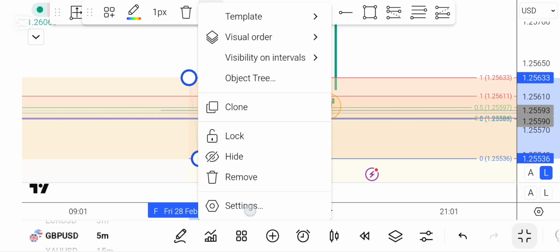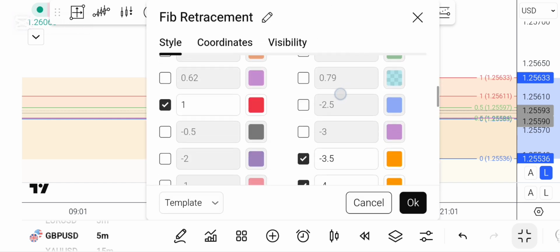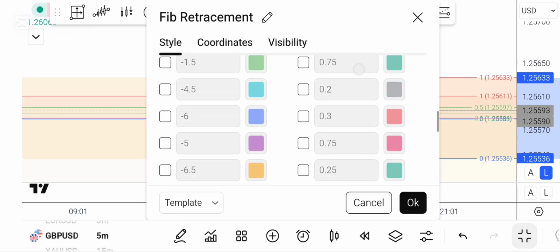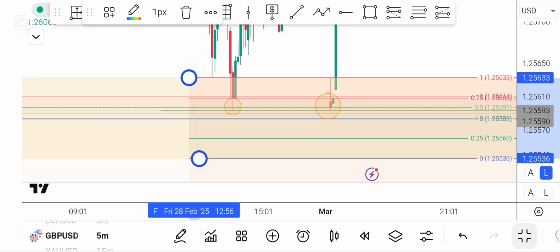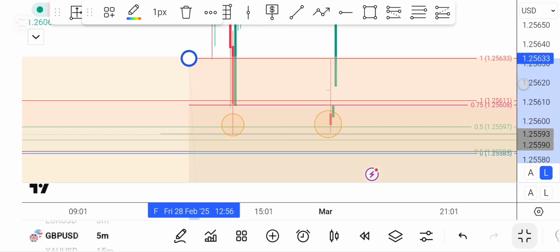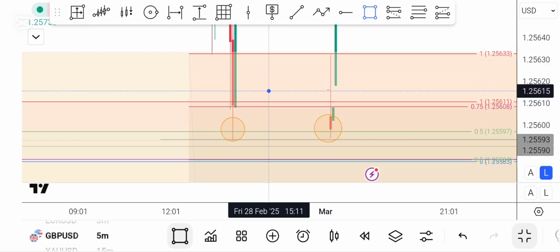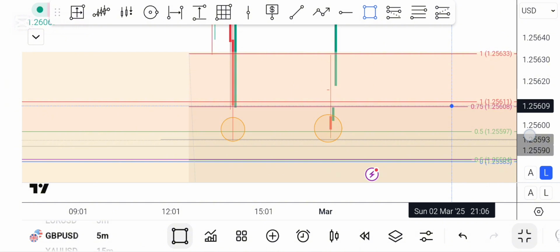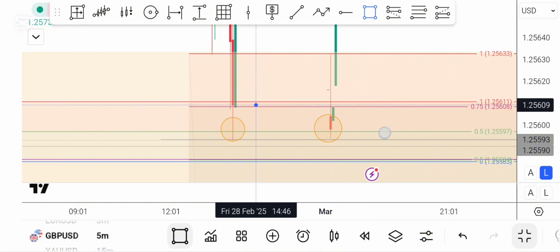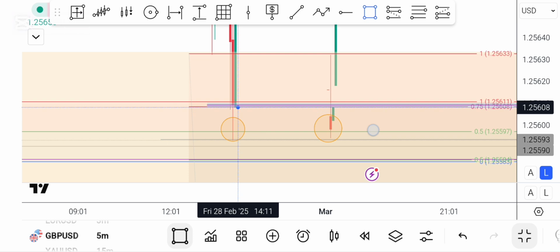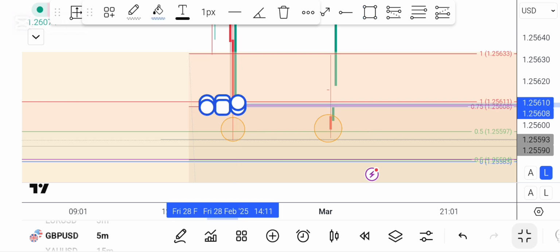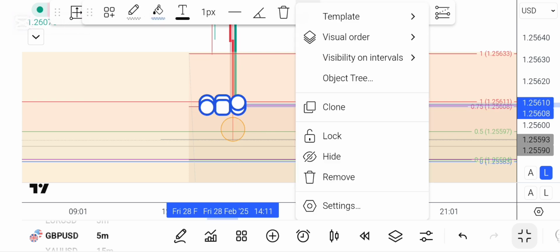Let us do this one here. I'm going to do this one and this one, okay, so that you will bear with me. Now study this level here, 75% here. This is the upper quadrant of that 4-hour bullish order block. You see how the bodies of that candle stay at the upper quadrant of that 4-hour bullish order block.